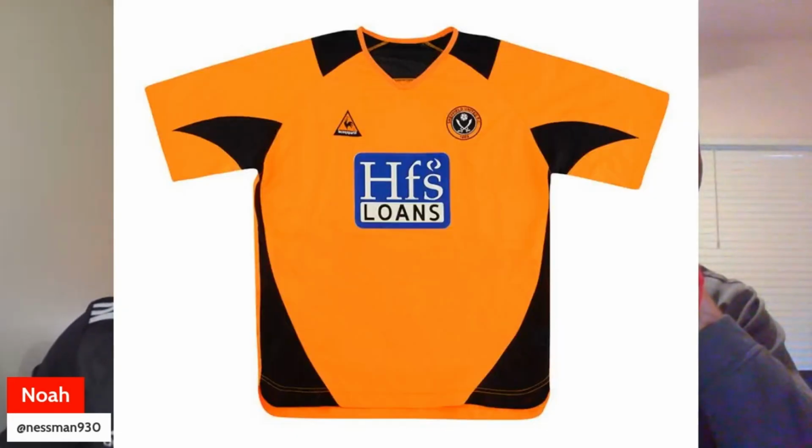I only really want to put two of these. No, there will definitely be more in utter dross, but I'm going to make an argument at the end that this should go up into bit shite, because there are even still worse kits, in my humble opinion, that we have not got to yet. Some of you know what we're talking about, and one of those I'm going to be talking about right now. It's the 2005-2006 third kit, and it's the pumpkin kit.